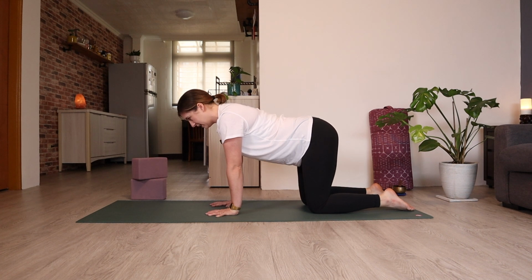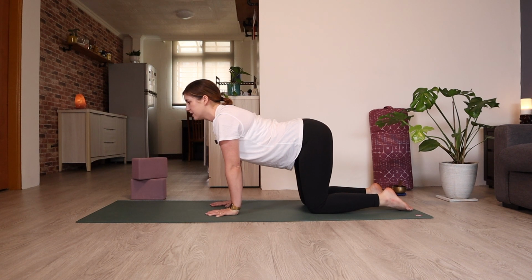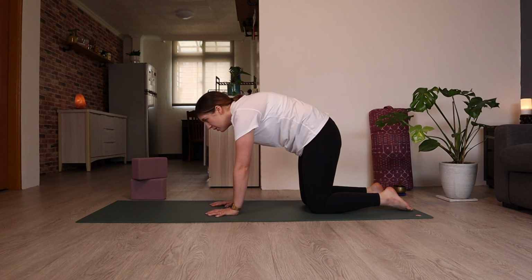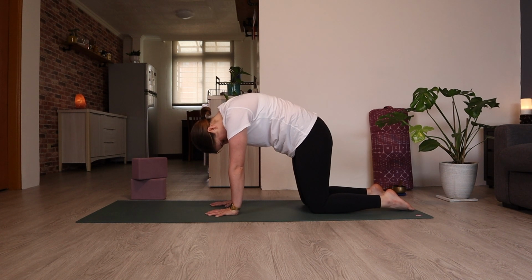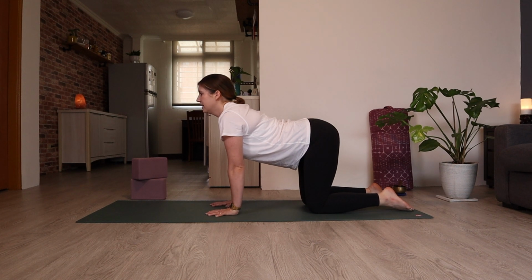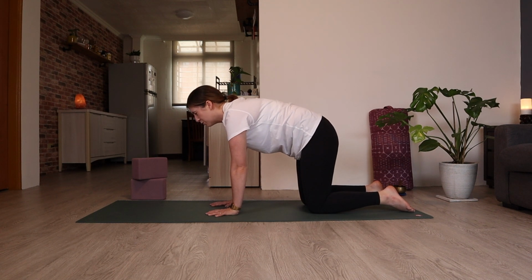Inhale to point your tailbone up, drop your belly down, bring your chest forward, look up. Exhale, point your tailbone down, round your spine, tuck your chin to your chest, and drop your head. And keep going for a few more rounds, following your own breath. Your breath is the gas that makes the engine move. So without breath, there's no movement.